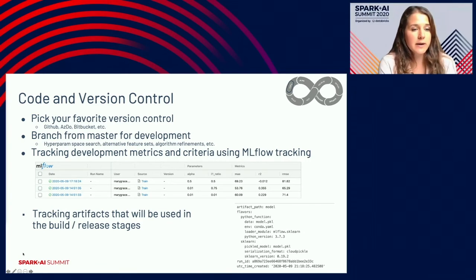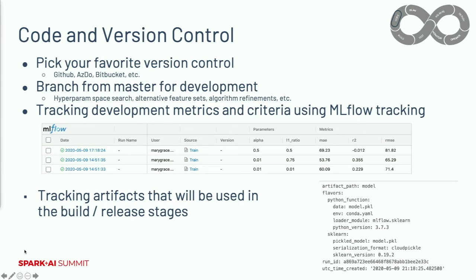So that screenshot on the right-hand side is an example of what tracking that artifact looks like. In this case, it's a model that has a couple of different flavors to it. But again, this is the way that we can track those artifacts that we mentioned in the build and release stage for CI. So if we're thinking about that classic CI/CD pipeline that Pete talked about a little bit earlier, we're in that code phase right now of, hey, we're developing our code on our new branch and testing out to see what works and what doesn't before we push to our master branch.